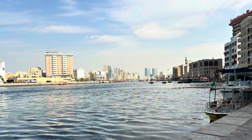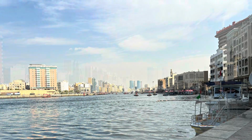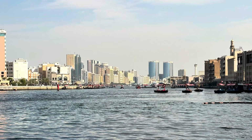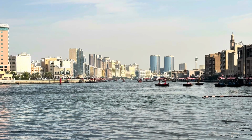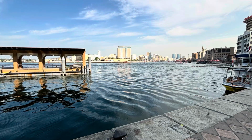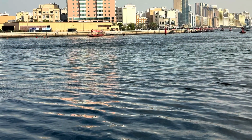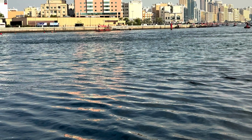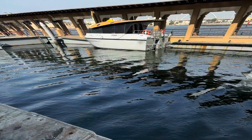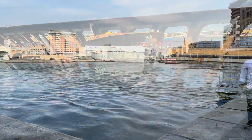Okay, let's see now some shots. Nice camera angle. This is Greek side of Dubai. Check out the clear water. Shots taken on 48 megapixel iPhone 15 Plus. Amazing, amazing pictures.